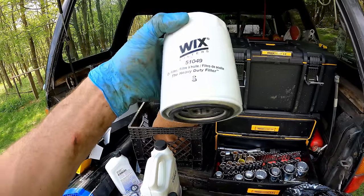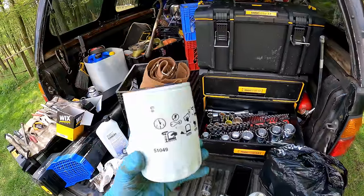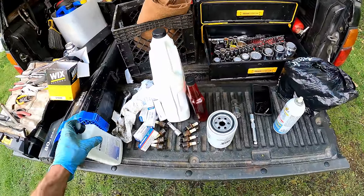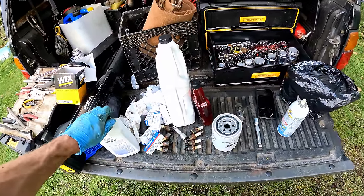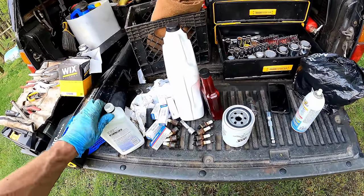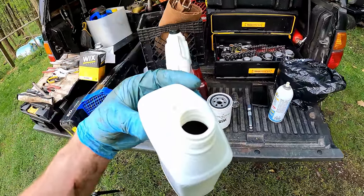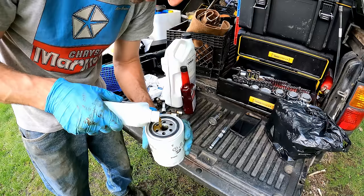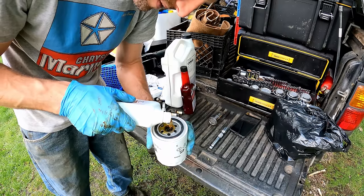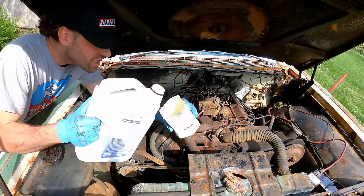You get the Wix 5149, heavy duty, made in USA. Unfortunately, it's got a dent on the side though. That won't affect anything. Anytime a filter's upside down, I always like to pre-fill them. Some people argue you could put dirty oil into the filtered side of the filter, but especially when an engine's sitting a long time, I'd rather have the thing pre-filled. Plus if there's any sediment in, say, this quart, it's going to be settled down on the bottom. There's nothing in there. It's clean oil, guys. Of course, if you see a chunk or something come out of there, then that wouldn't be good. Don't do this with dollar store oil. And it's good to go. It's on a slight angle, so we don't want to fill it tippy top. And then fill her up with some fresh.